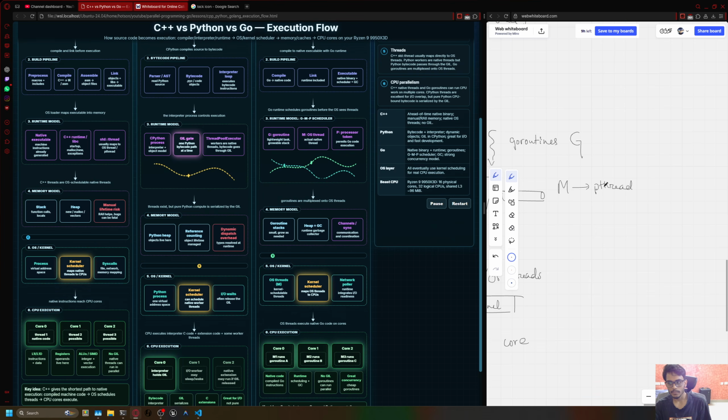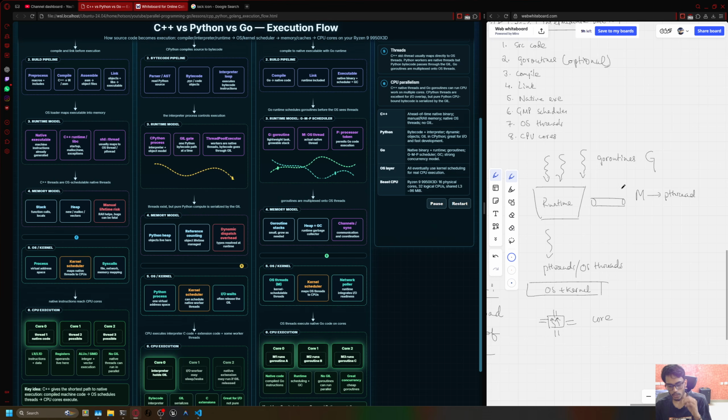Now the important concept you should remember is mapping a P thread to an OS thread is always simple, because a P thread is built as an abstraction for your hardware threads. So this M thread takes all the Go routines and then one by one maps them to different OS threads, as we are seeing here.